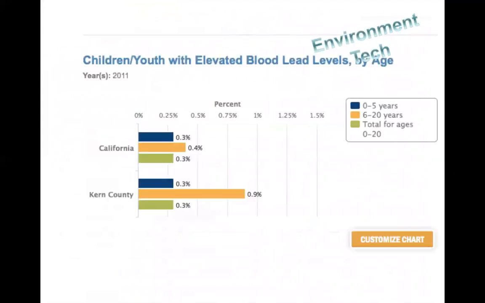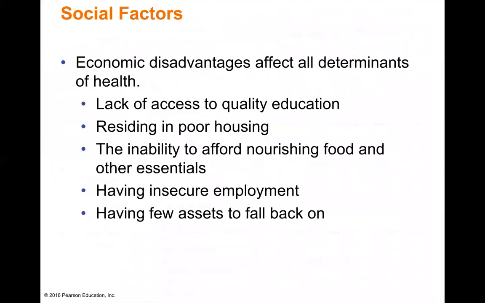So this is what I want you to do next. Oh, I also want to promote one more career, environmental tech. So you can also look at water, and this goes over the fact that we have higher lead levels, and that's something in the environment, in your water, that really determines that. Social factors, I talked a little bit about that, how we need to address that. So having access to healthcare, good housing, good food, good secure employment. And so start thinking about that. In Kern County, these are some areas that we really struggle with.